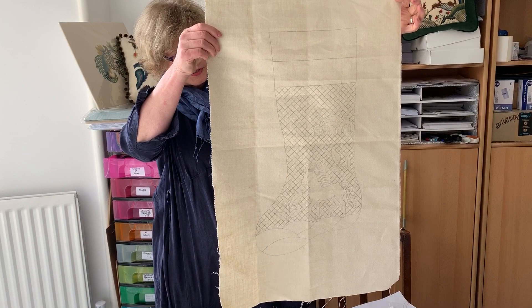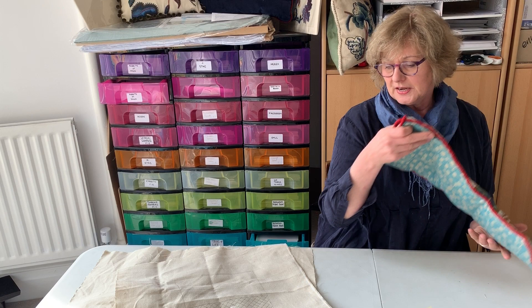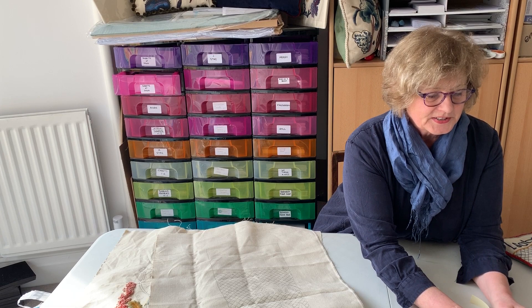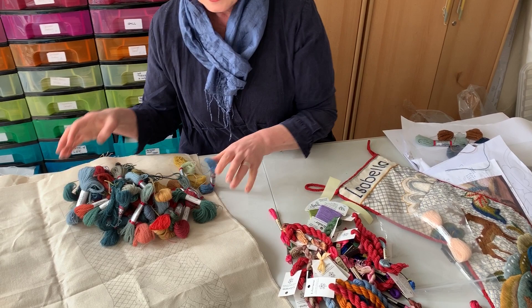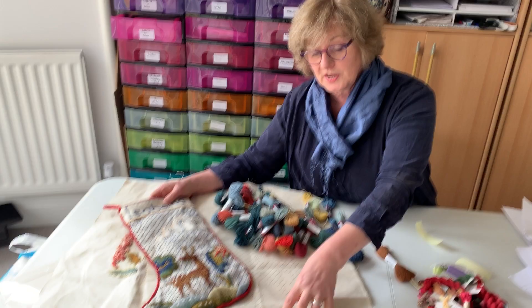Now you don't have to do it as large as that — you can draw it out far smaller — but you need to have some leftover threads and we'll start choosing them now. I've just had a FaceTime call with one of my granddaughters, and she's the opinionated one because she's nearly six and she knows everything. And I showed her that and she said, 'But Granny, unicorns are white.' Now white is not my favoured colour with wool work, but I do have a stash of all sorts of different colours and we did find some greys which might do for the body, or I could go for a greeny grey. So this is my stash of wools and I just like to start grouping them around the piece so we can see what we might have available for these hummocks to make them look a little more natural, and then have the unicorn — or whatever animal or design or snowman you want to put on — really pop out, like the stag does over here.